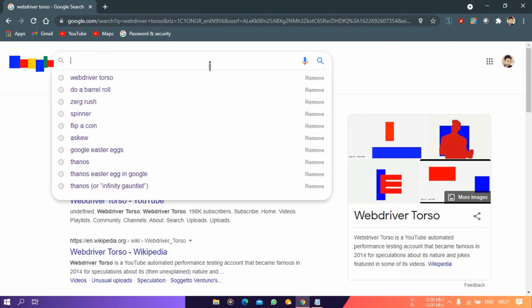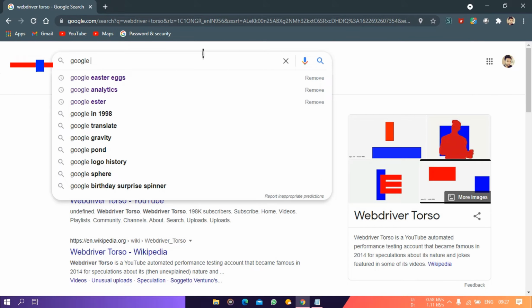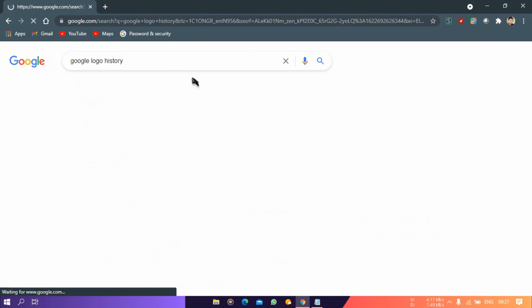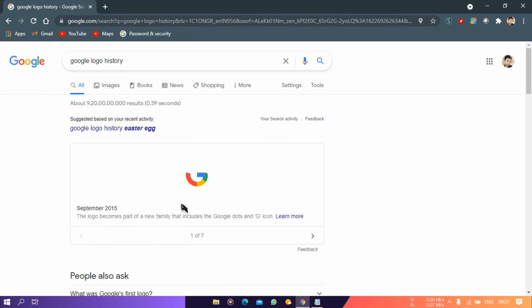Now the next Easter egg I am going to show you is the Google logo history. Here you can see it will simply tell the details of the Google logo and when it was developed.